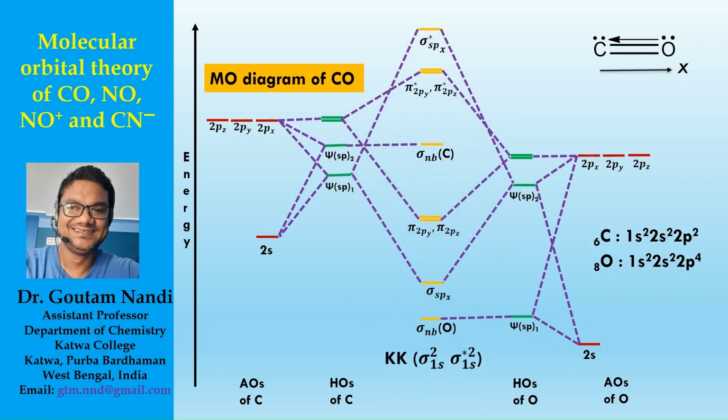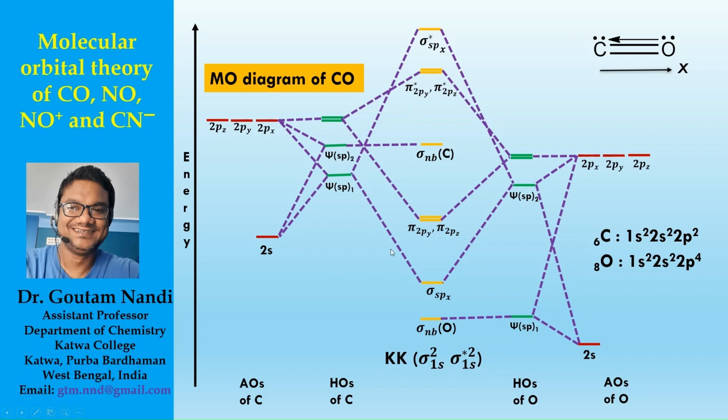like this way. As I was telling earlier, the 1s orbitals of carbon and oxygen will produce sigma 1s and sigma star 1s orbitals, and that will be below the main molecular orbital diagram of carbon monoxide. And for that, you can write just KK shell. I have not shown the diagram because of some space problem. If you want to show, that is also okay. Otherwise, you just write KK shell.